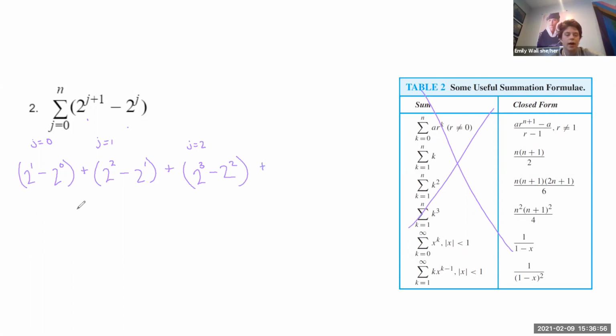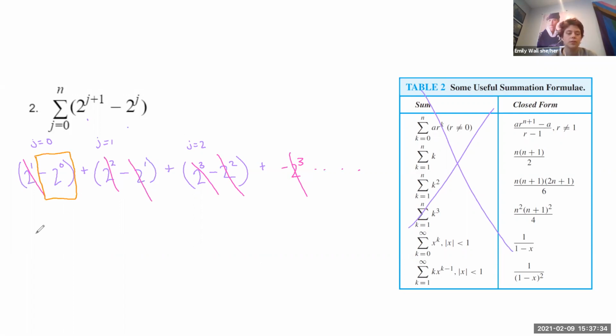And let's see if we have things starting to cancel out. Well, I'll use a different color. We have 2 to the 1 and a negative 2 to the 1, so those go away. We also have 2 squared and negative 2 squared. And now I'm going to take a guess: if we wrote out j equals 3, we'd get a negative 2 cubed here, and so these would cancel out. Okay, cool. So we've got to keep track of what didn't cancel out, though. It's really easy to lose it in all the slashes. This term we haven't gotten rid of.